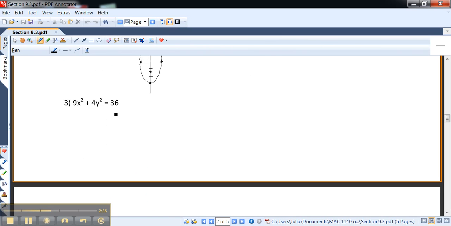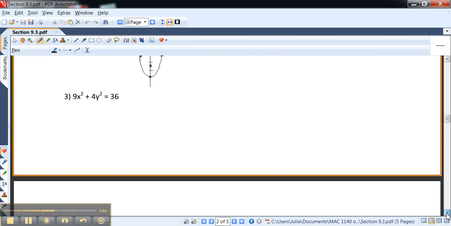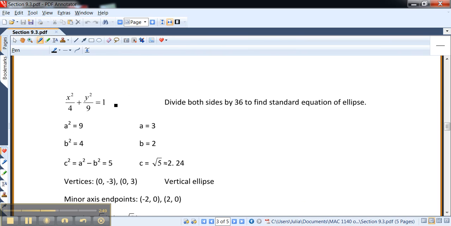Now if you see something like this, this is not in the standard form. So to get it to be there, we have to divide by 36 right here to turn the right side into 1. And because we divided by 36, here is what we get. The 9 divided by 36, that's how we get 4 in the denominator. And 4 divided by 36 is 9.